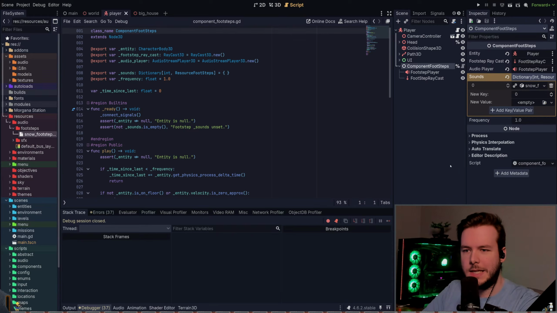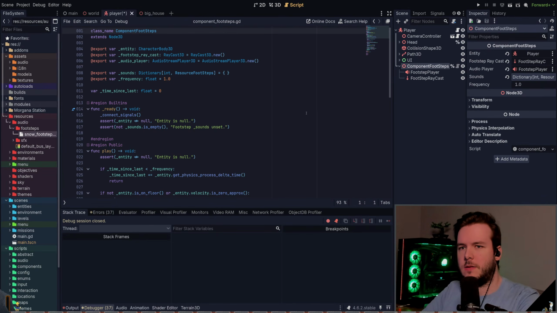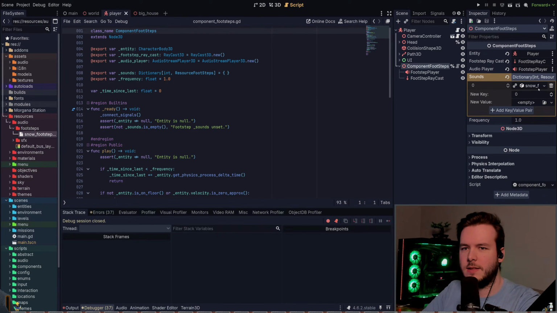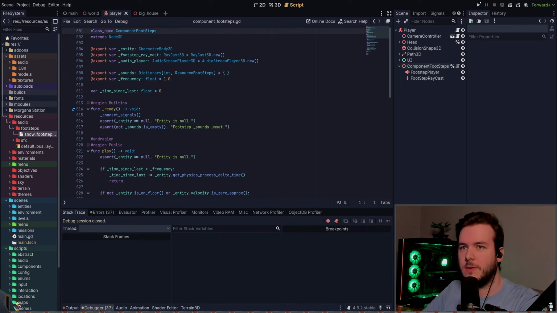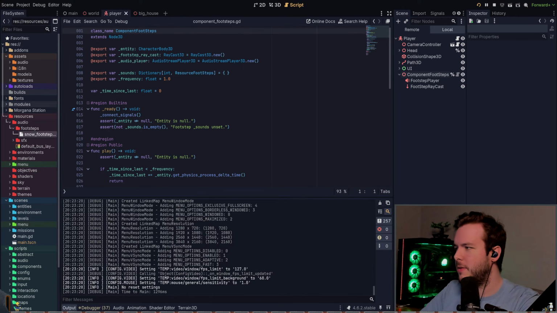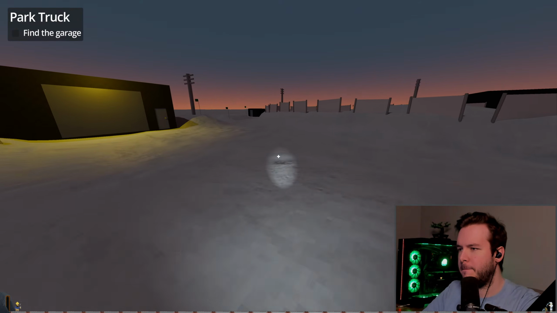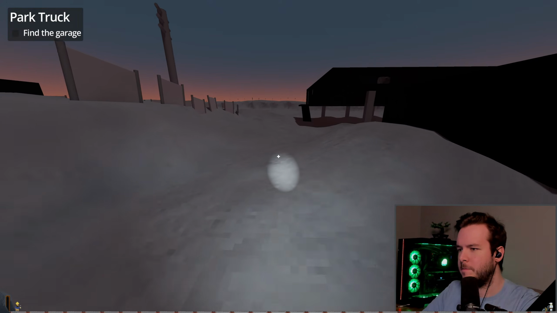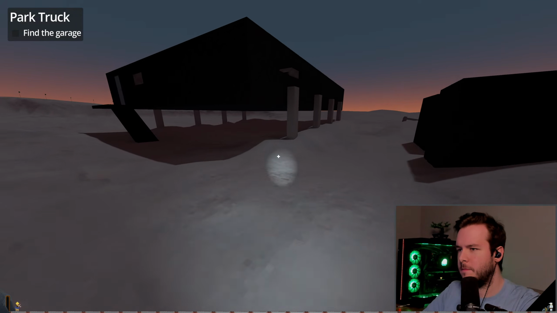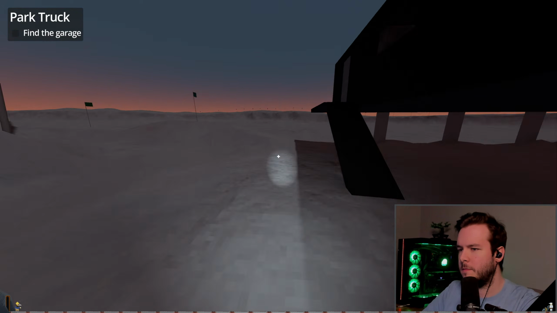Well, I understand that, but component. Did it reset this? It did not. Thank God. There we go. Because it kept the old node thing there. Yeah, cool.